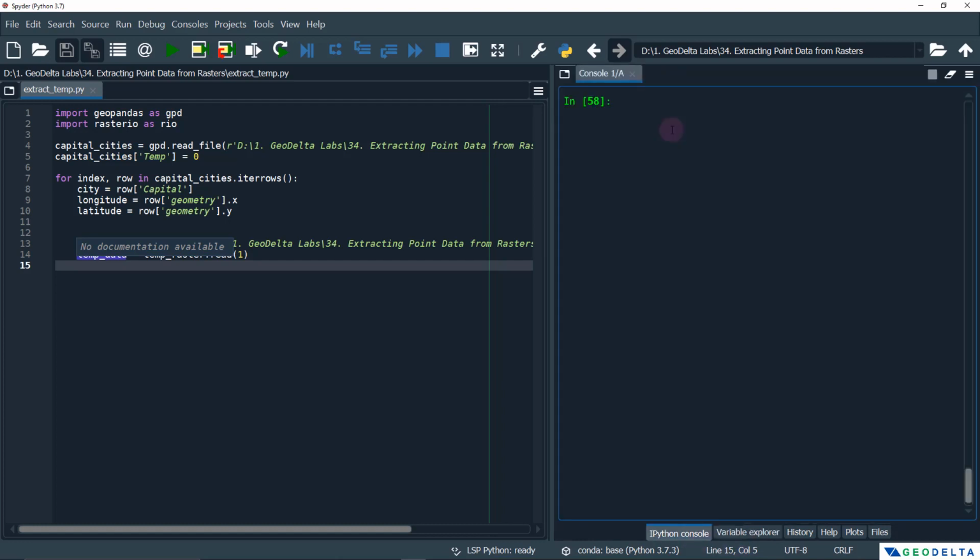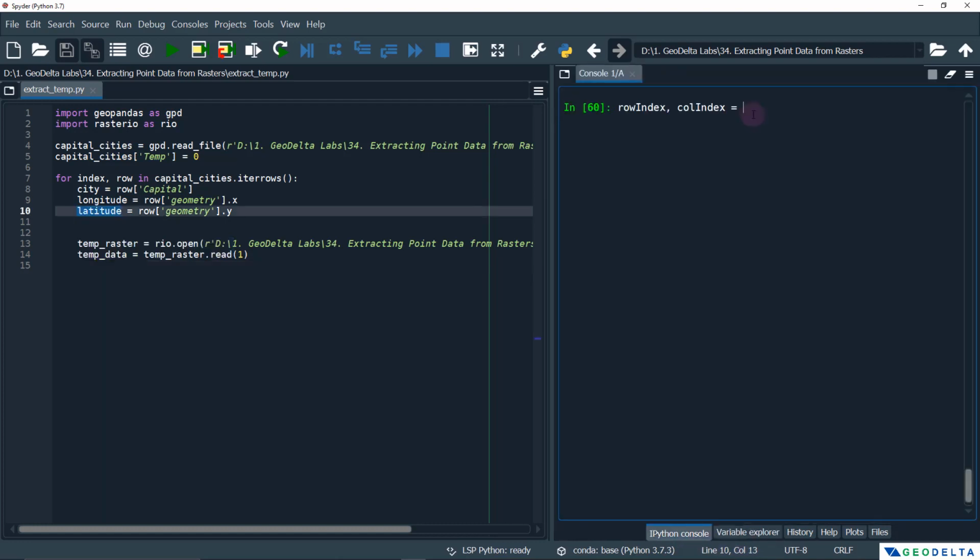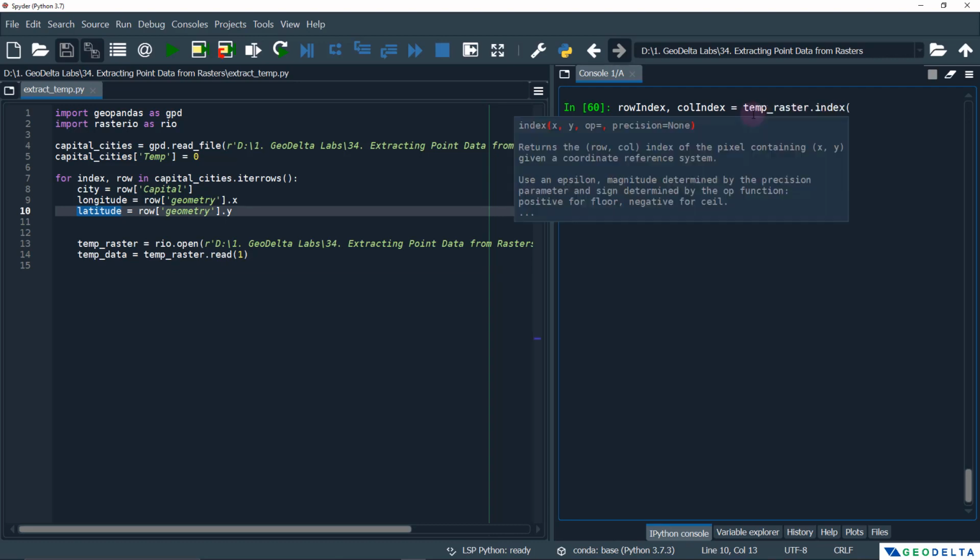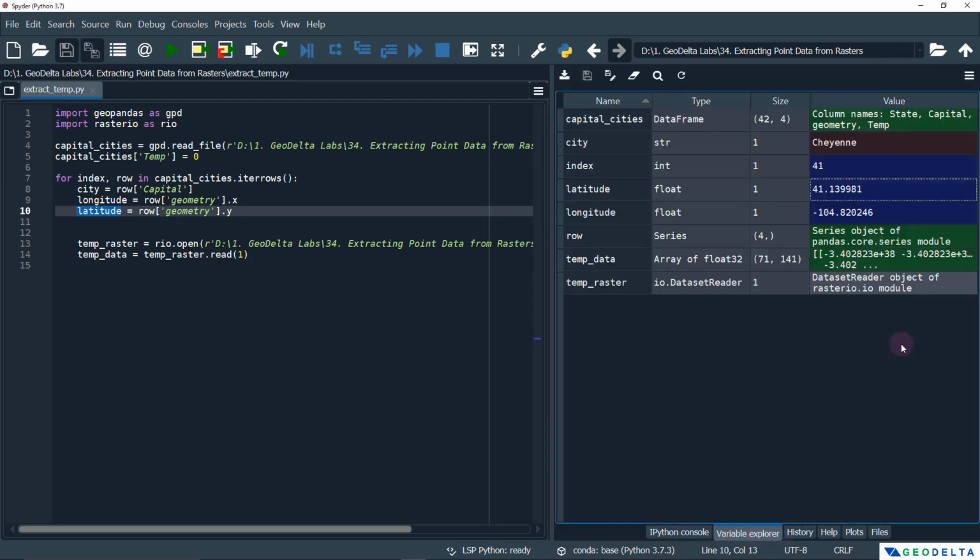And that's simply by specifying two variables like this. And this is going to be equal to tempraster.index, because what we are trying to do is retrieve the index which corresponds to a particular latitude and longitude. Now in this case, since I'm trying to demonstrate this to you guys, I could simply copy these two values. But since we are trying to later make it part of this particular loop, I think we can simply copy this longitude and latitude variable names, because this value has already been saved into this variable. And similarly, this value has been saved into this variable as well.